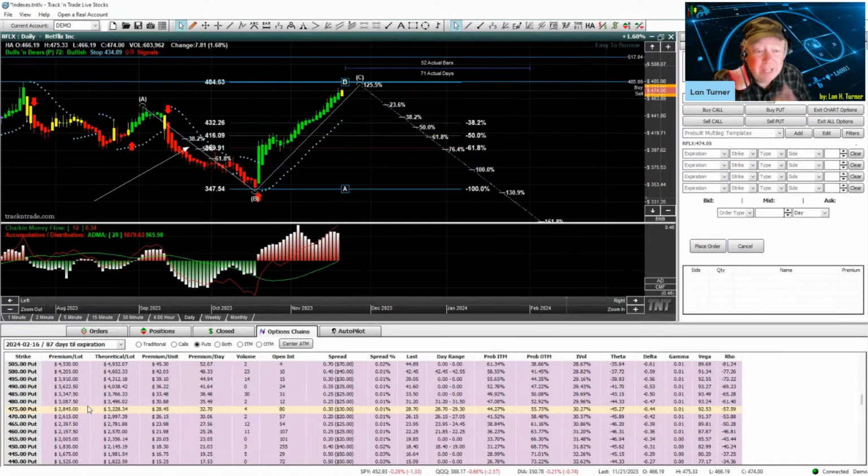Can you see how important that theoretical value is? If you don't have it, don't trade options. Simple. If you don't have the Black and Scholes theoretical model, do not trade options, because you don't know if you're buying it for a bargain or you're getting it for a discount, or if you're paying a premium for it. Because without that number, you're just shooting in the dark.